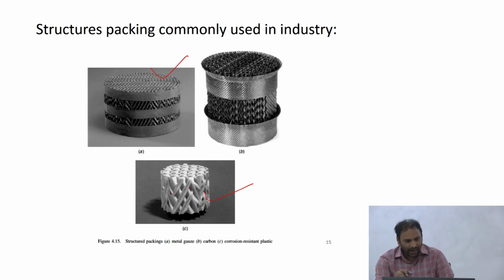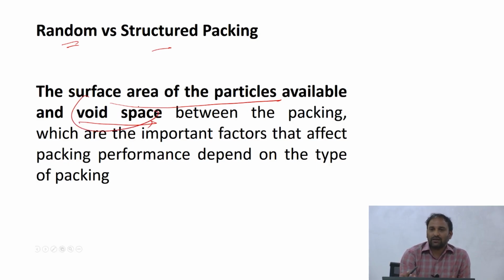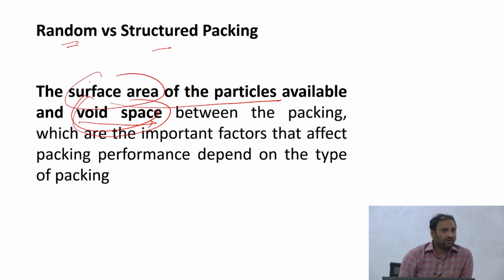The idea of going for random versus structured packing is that the surface area available for the liquid and the void space can be manipulated, just like the point I made earlier. So I can play with the void edge, and I can also play with the surface area available for fluid contact by using these devices.